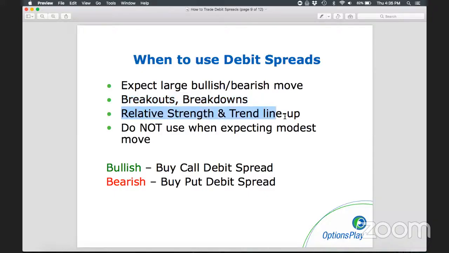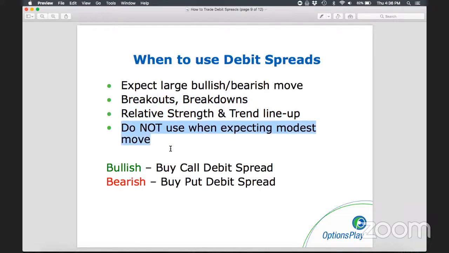A lot of times, for example, a lot of people ask us how we derive the ideas that we have for our daily plays. This is really where we utilize the two indicators that you have available to you on the options play platform, our relative strength indicator, the technical score, and our trend indicators. When those two things line up, those are the things that we look for in order to find trades that have the largest potential of moving significantly higher or significantly lower.